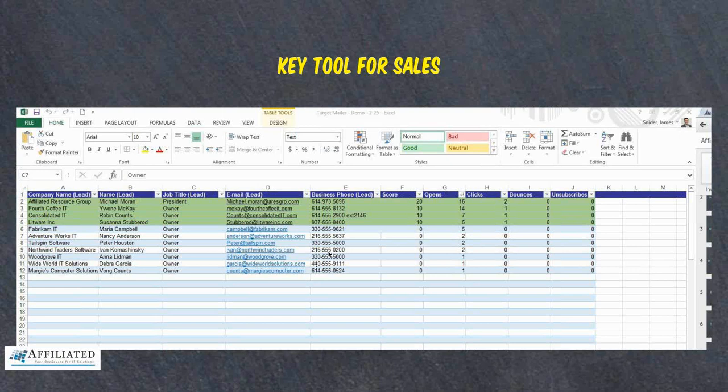So if I look at the green here, they got these lead scores, which is a calculation that you can customize in Dynamics, of how many clicks and opens. So if I'm going to do some introductory calls, why call leads blind? I want to call leads that I've at least got a better shot at contacting, that might have some interest. And here's where we talk about increasing the quality of your leads and really using the CRM tool to help you contact more people. So right here, I'm going to contact these folks first because they opened it and they clicked it the most.